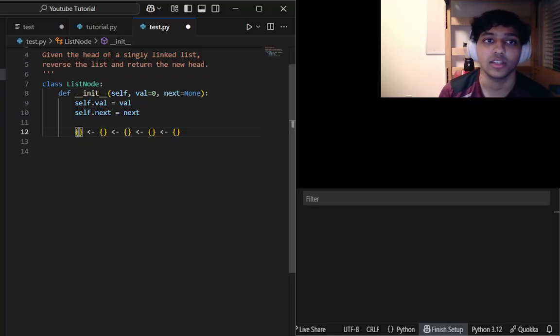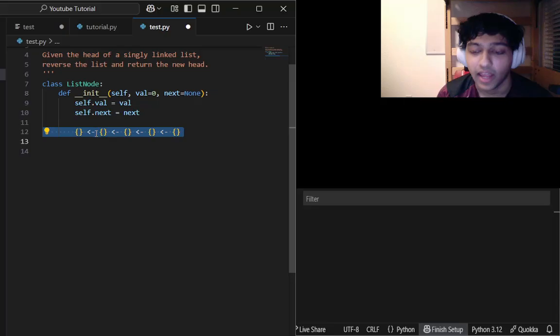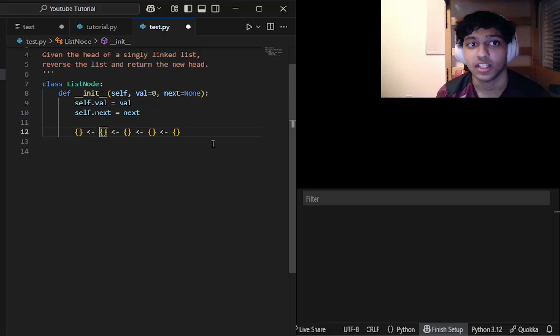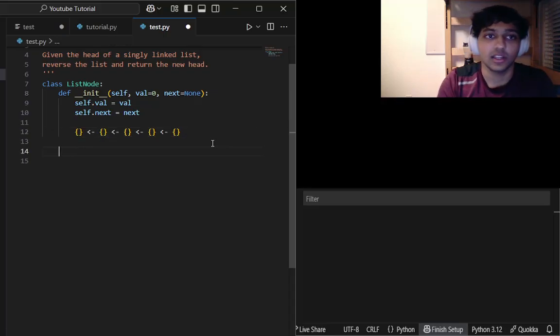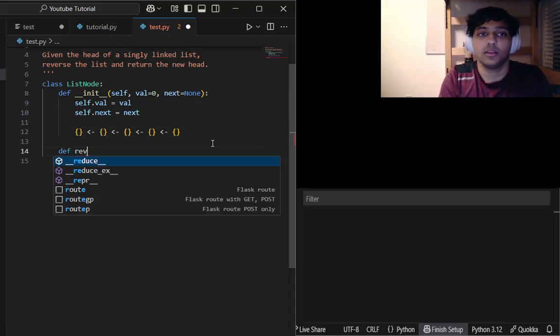So instead, we need to save the next node in a variable, and then we can reverse the pointer of the current node, and then we can move forward and continuously go onwards like that.